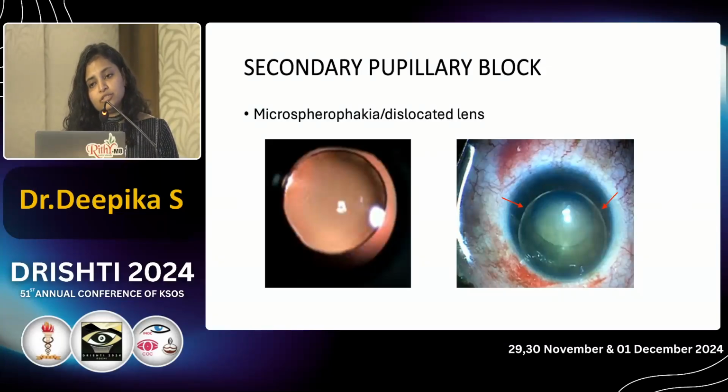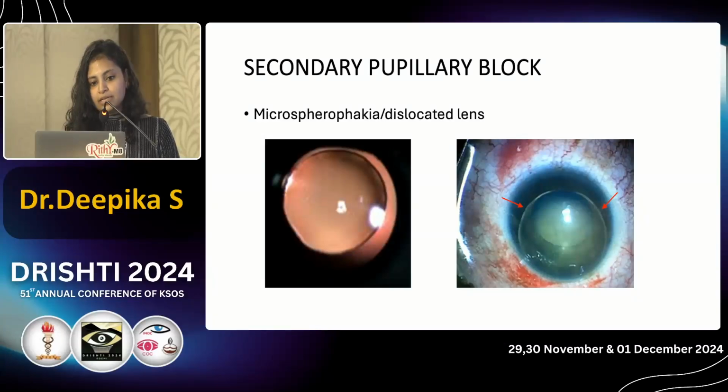The other lens-induced causes include microspherophakia, where the lens is small. It is a congenital disorder where the equatorial diameter of the lens is small, so that sometimes it can get subluxated when the patient is bending forward, or spontaneously, where it can get trapped in the pupil and cause iris bombe and secondary angle closure. In cases of pseudoexfoliation, the normal crystalline lens or a cataractous lens can displace forward and get trapped in the pupil and cause a pupillary block again.